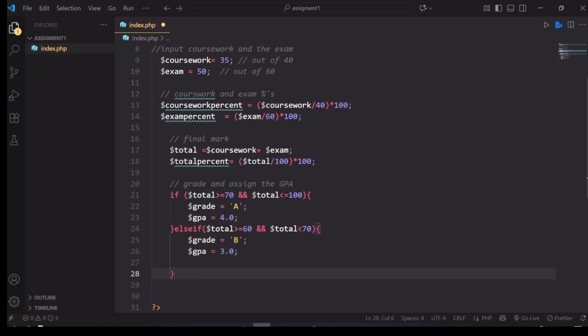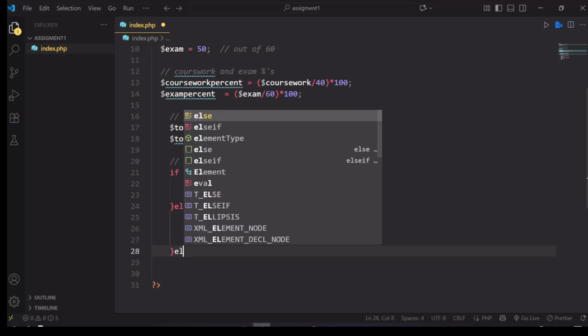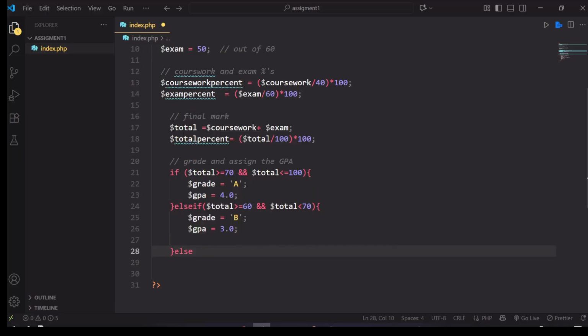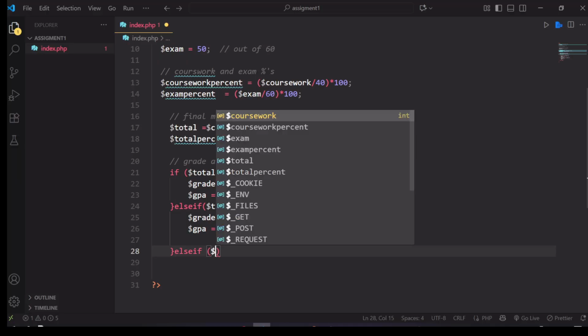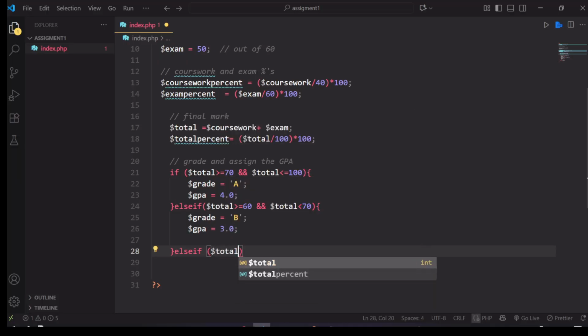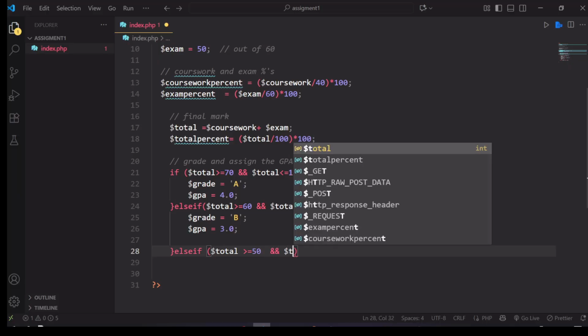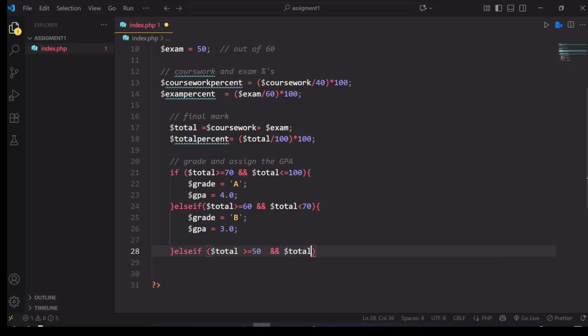Then there's also another person maybe who is not between those two ranges. Else if condition, if the total is, let me say, greater than or equal to 50, and operator, the total is less than 60.